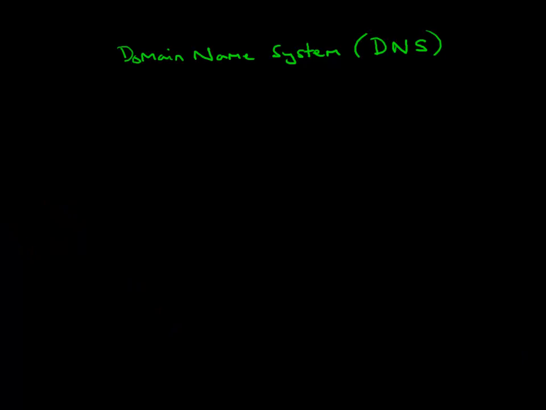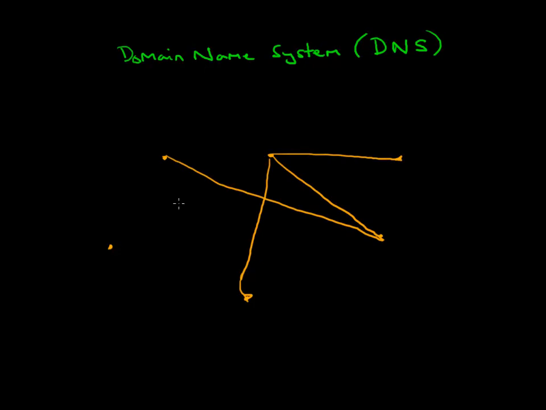What we're looking at now is a thing called the domain name system, also known as DNS. And before we look at it, let's just think about computers on a network. Each one of these dots is a computer, and they're sitting on a network such as the internet, so they're interlinked in some kind of way. And each one of these computers on the internet, using IP, has its own IP address.